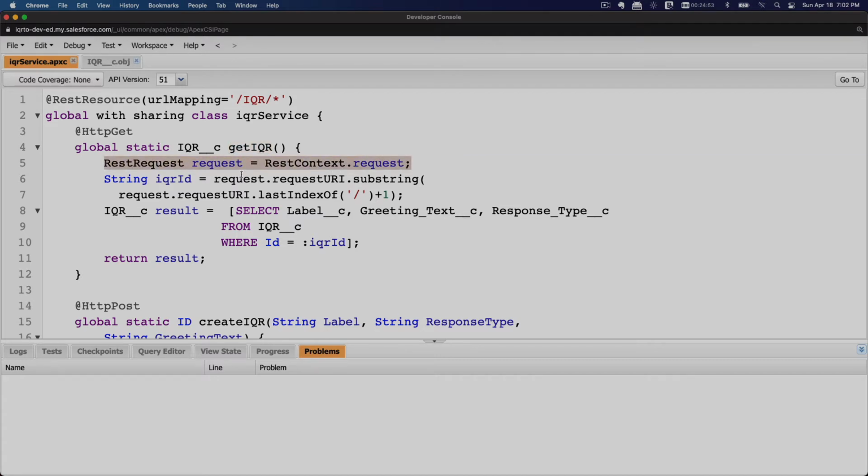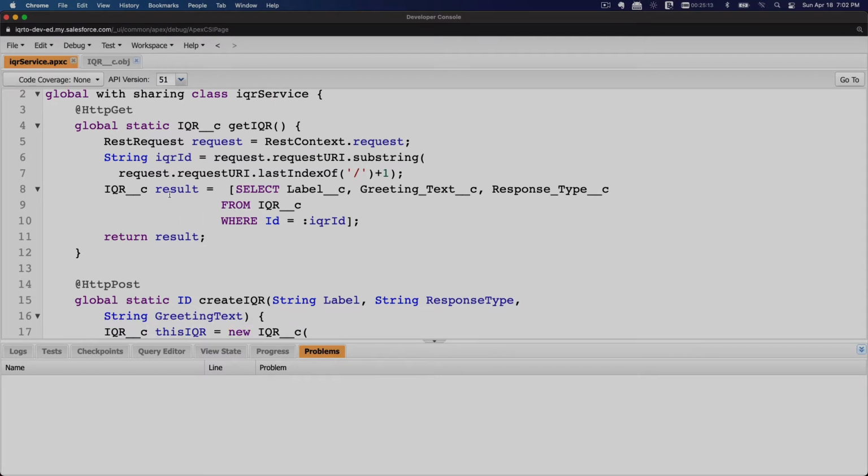a REST request. Okay, we're going to do that, and then the IQR ID will be a string variable, and it will be the substring of this URL, which is whatever is put on this star afterwards, right after this URL.